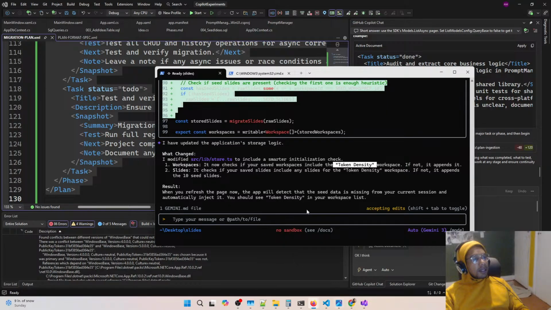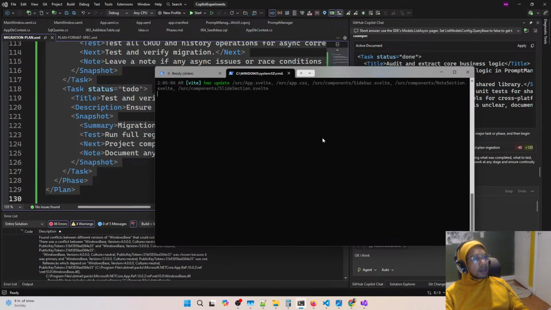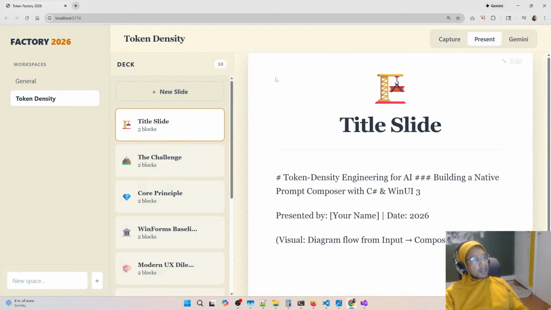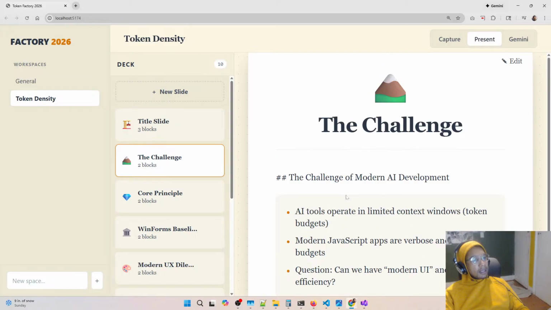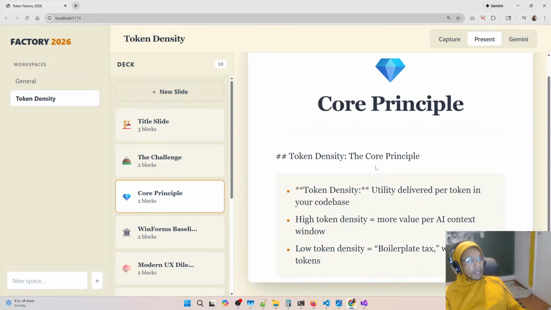With that being said, refresh token density. The workspace is presented. And there we go. It worked.